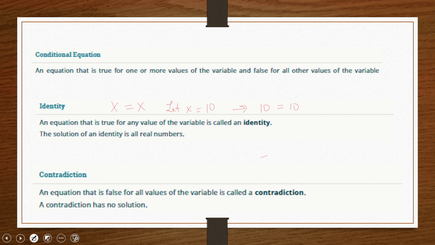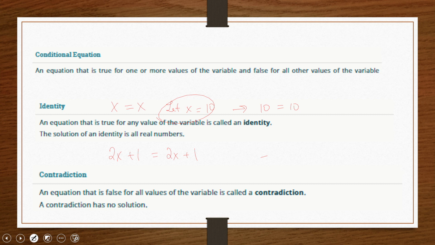So a more complex version of this type of problem you might see is something like 2x plus 1 is equal to 2x plus 1. Here again, if I let x equal 10, I get something like 21 is equal to 21. And it's clear that this is an identity if you stop to consider that I have the exact same expression on both sides of the equation. Now, it's not always clear from the outset that you have an identity equation, so some simplification may have to be necessary to prove that.